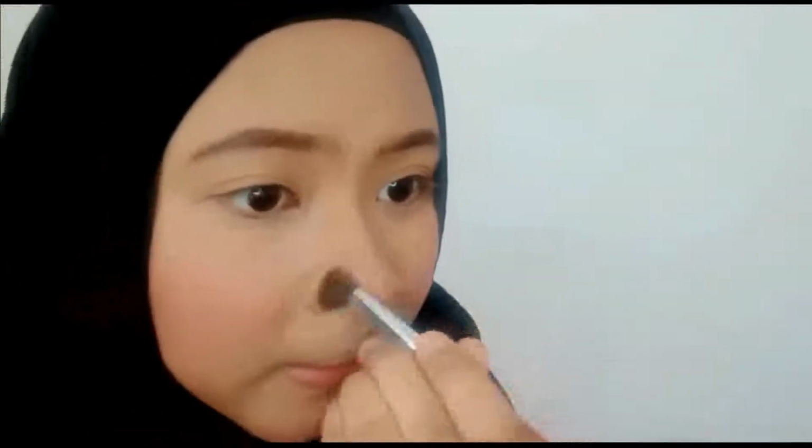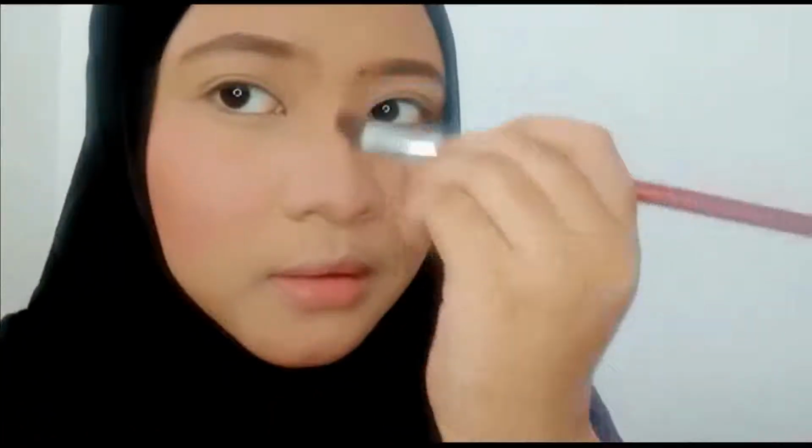It needs a bit of shade. Okay? The texture looks good. Okay, good. So contour is done, and then I'm gonna spray my face, because our face has been bleeding all this time. I'm gonna use Maybelline.